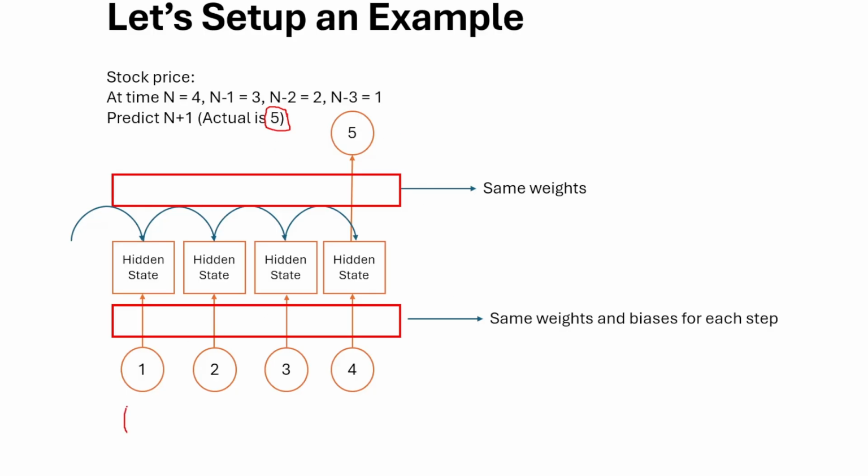So we input number 1 here, we go to the hidden state by multiplying it with the weight plus the bias, and we get a certain number here after applying the activation function to introduce nonlinearity, and we pass it using another weight and also the second input, so number 2 in this case, multiplied by the same weights and biases that we used here, and we pass it by multiplying it using a weight that is the same as the previous one, so this W is the same as this W.